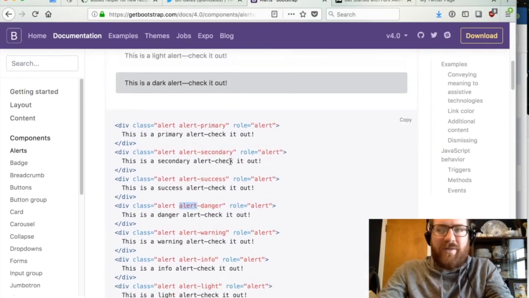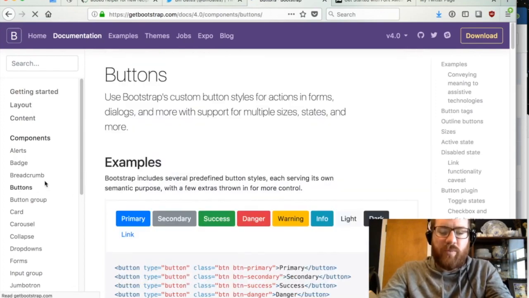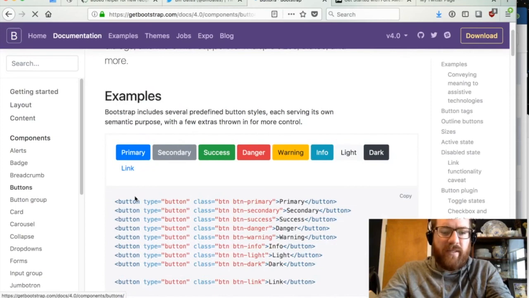Most Bootstrap components are that way. We use a div or some other type of element along with a couple of classes to indicate what type of component this is. Buttons are another good example. We'll talk about those a little bit more in a second. They're using a button, which is an HTML5 element type of button. You can also use these with A's, but then in class, btn-primary for a button with our primary color.